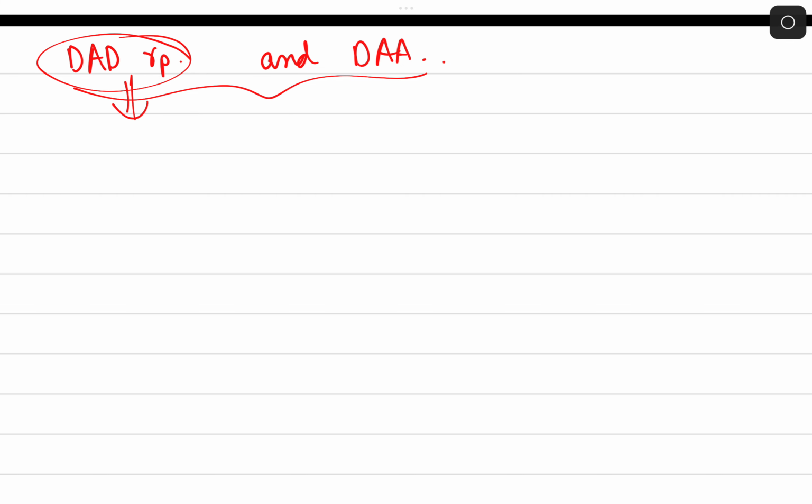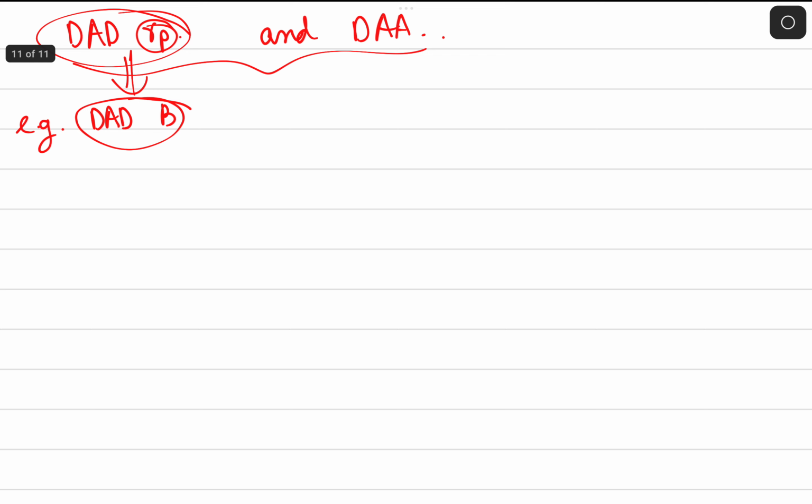So this DAD RP means double accumulator register. In this instruction, the register provided is of an extended pair. So for example, let's take DAD B. What does this instruction do? This RP is in extended form, a register pair.